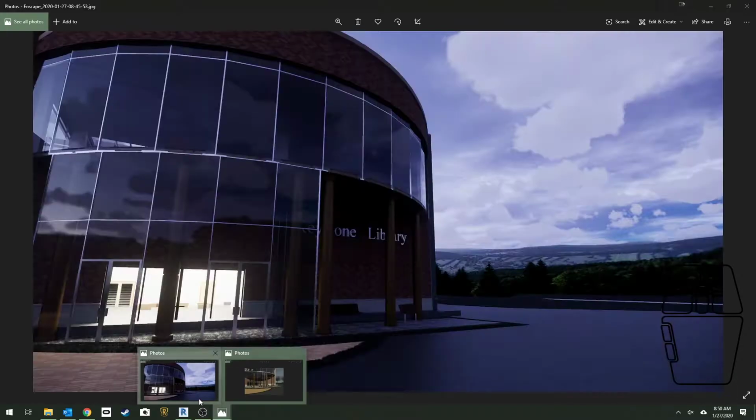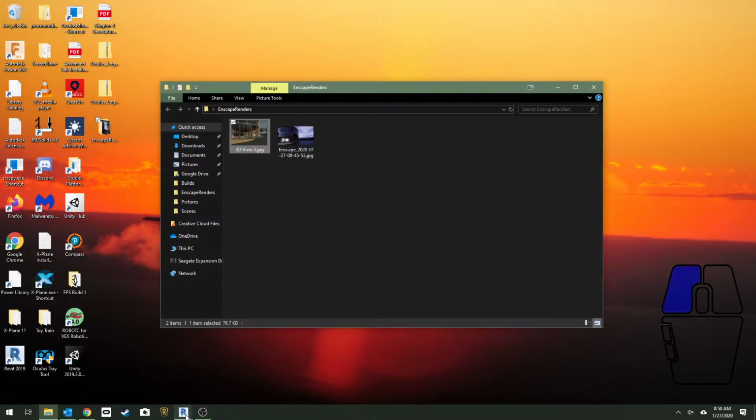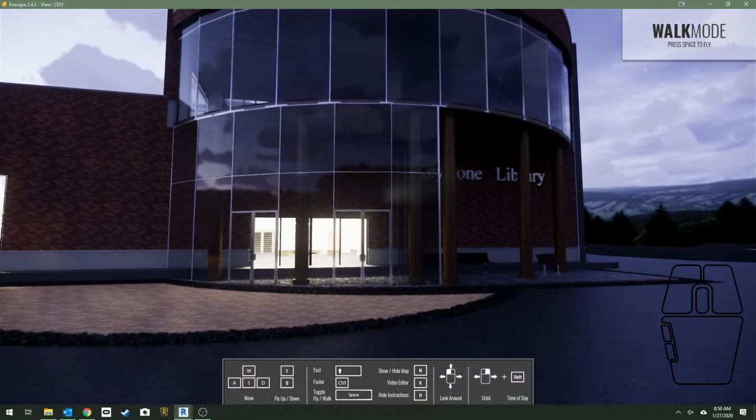Revit, Enscape. Which one do we prefer? I mean, it's really no contest, right? Do we want to wait 3 minutes, half an hour for a Revit render, or 10 seconds for the Enscape one and get that quality? So just so you guys can see what you're getting by being in here. And now I can just plop this down.